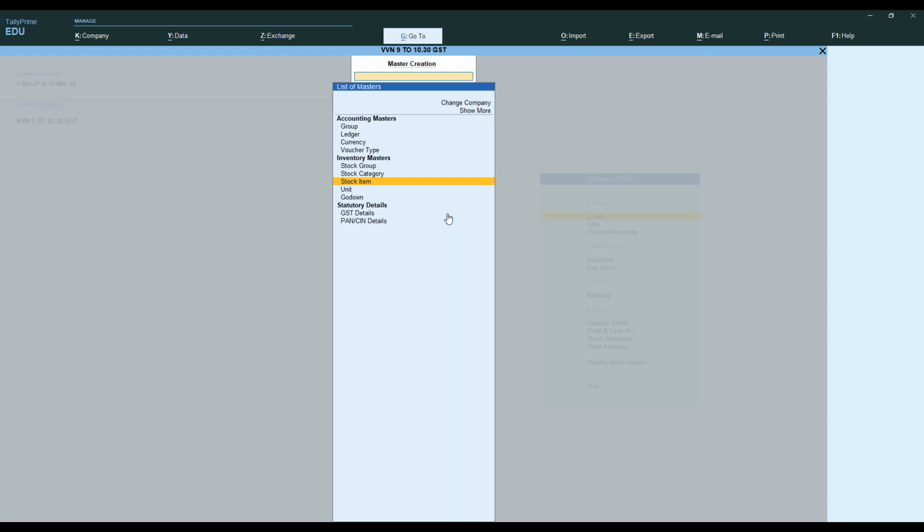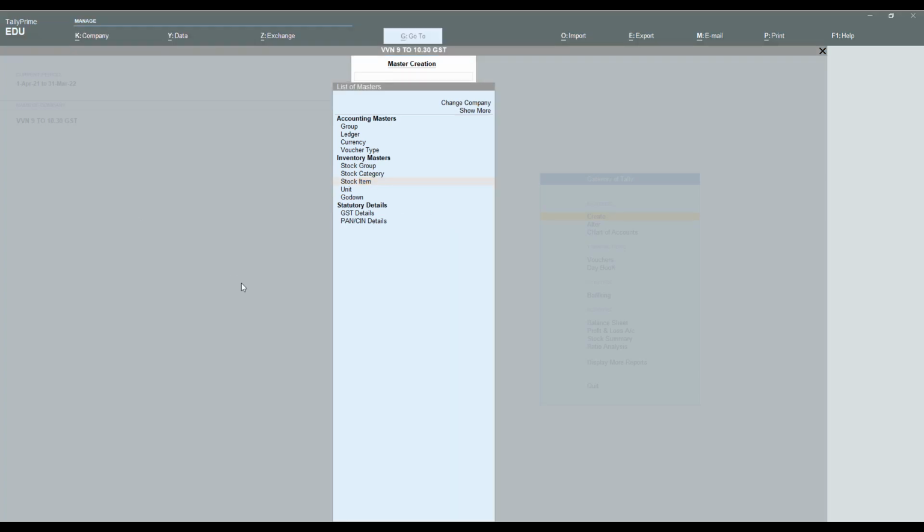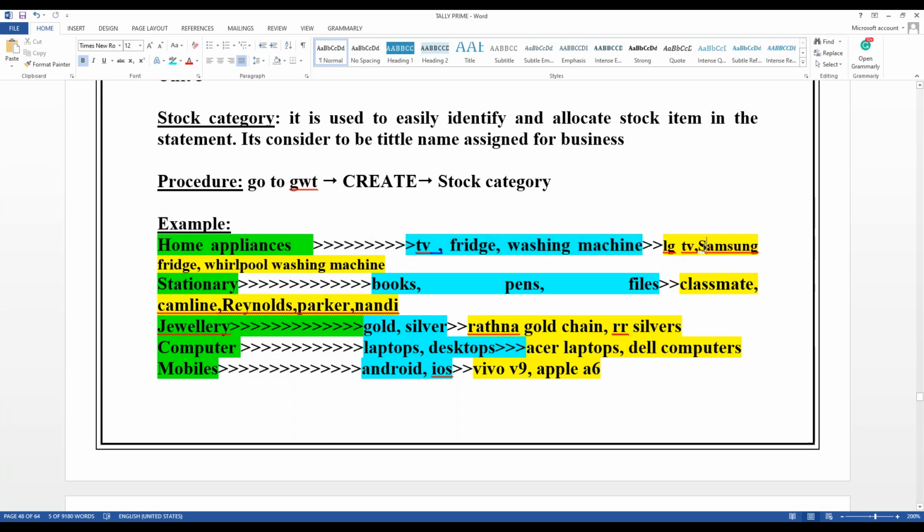Let's say, for example, only two or three stocks we'll work on. Now, let's go back to the stock items which we just created. Now, let's take GST.